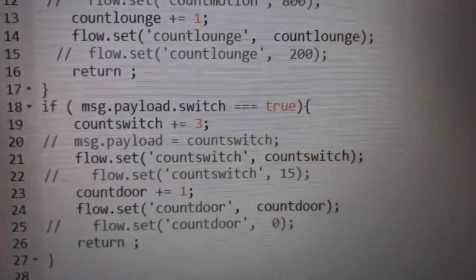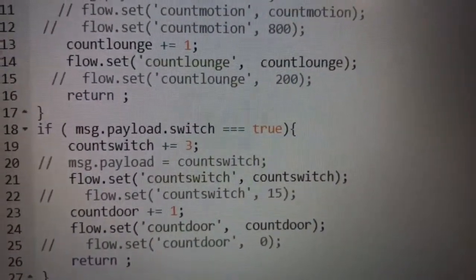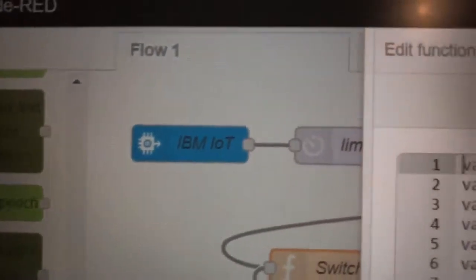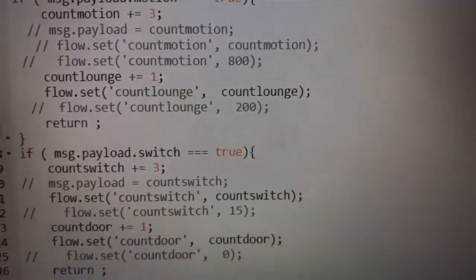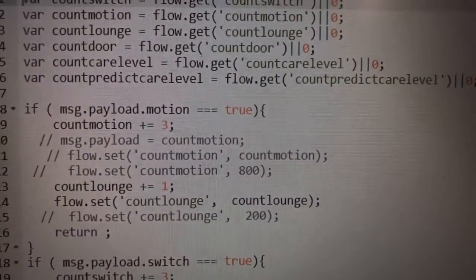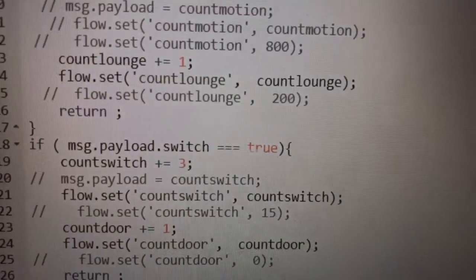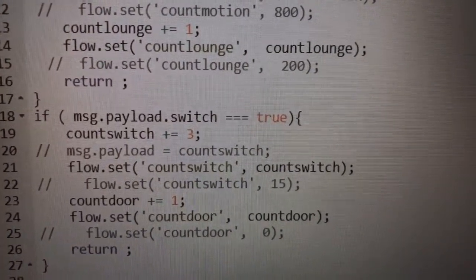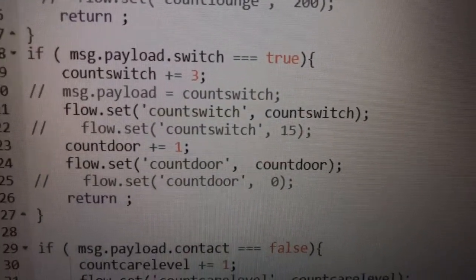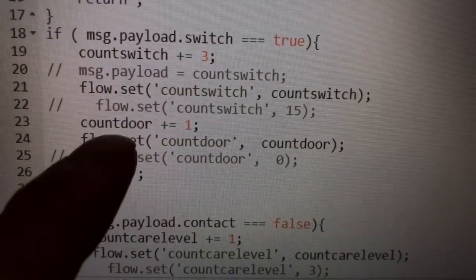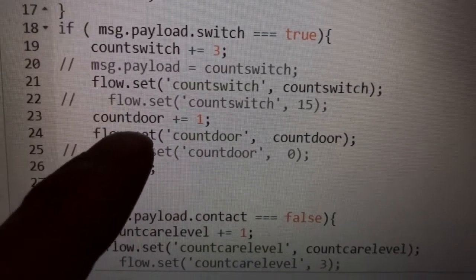When the payload switch comes through the IBM connection to the SmartThings message passing through, each time the switch is on, I will count the outdoor door switch.